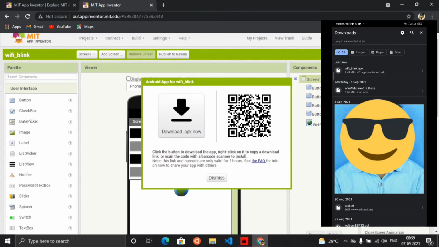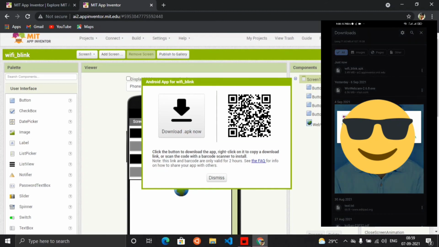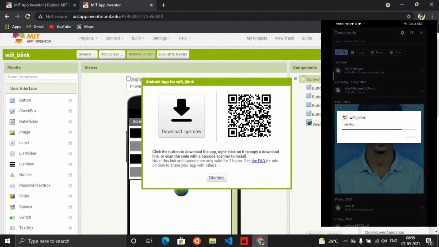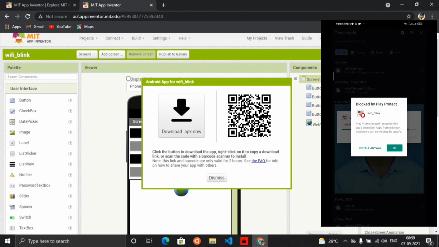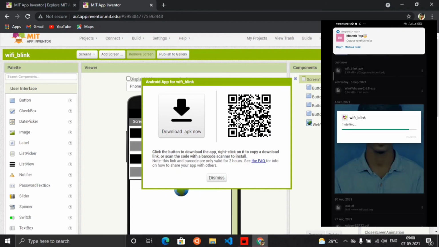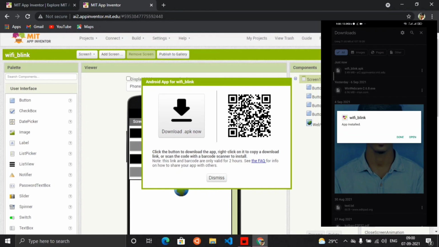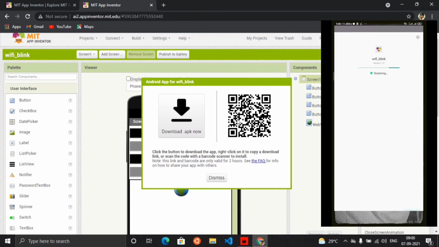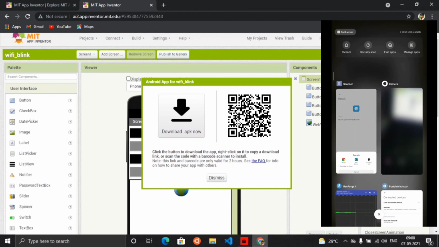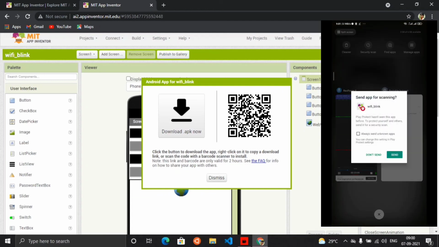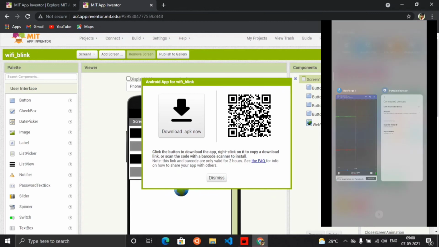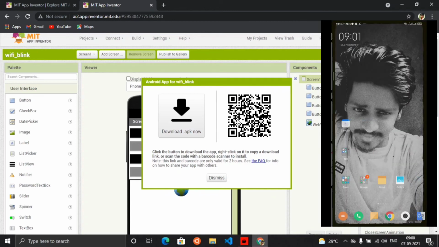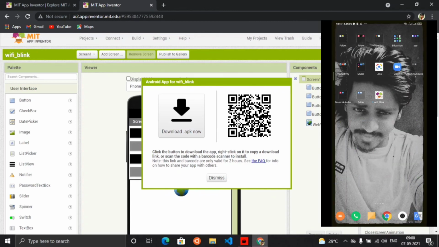Wow, cool. We have a QR code to get this app. It's valid only for 2 hours. Okay, it's very easy to download. Take your mobile, open the scanner and just scan this URL. Yeah, here we got it. It's a cool thing.